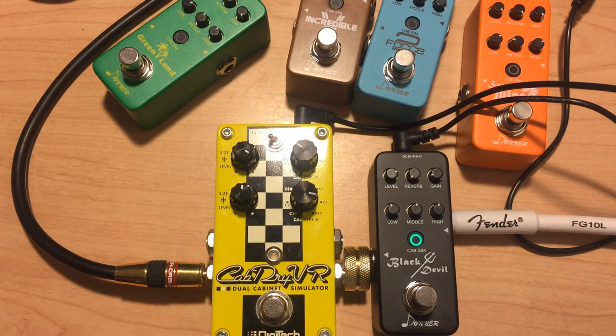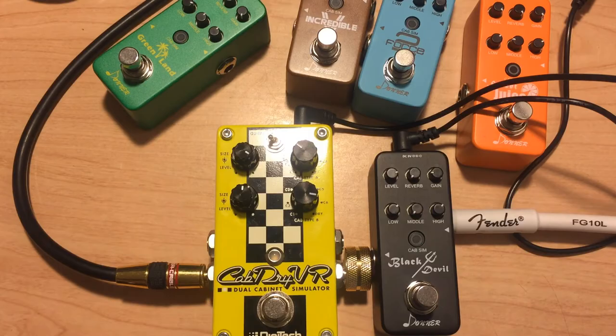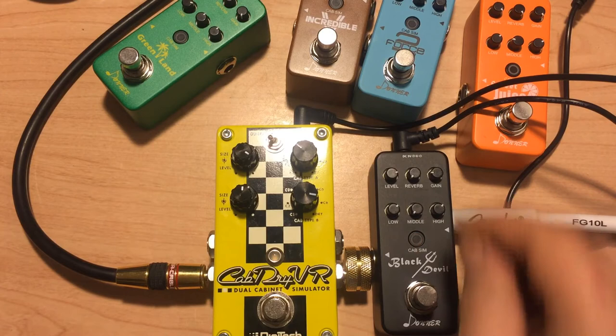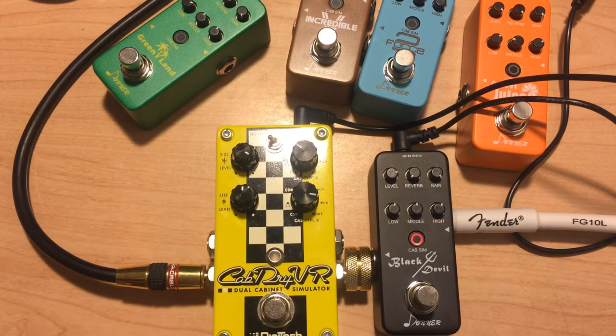So that's pretty cool, and matching the levels too, because the levels will be all over the place if you don't really do that either. So pretty cool. I mean, you can get some really different, really cool sounds out of it. Turn the cab sim off here and then use a different cab simulator.